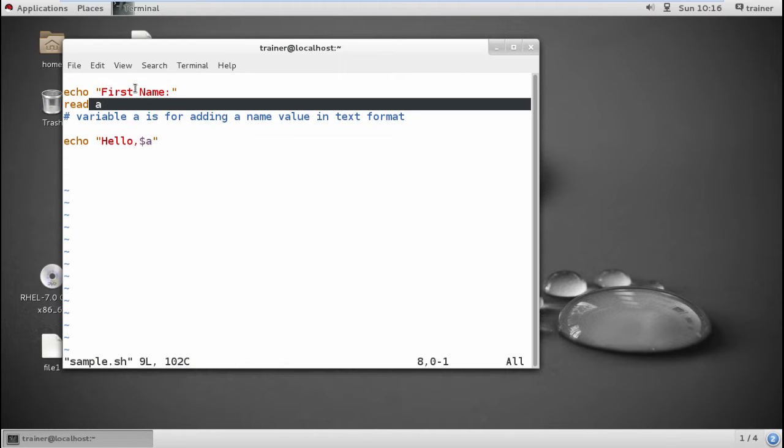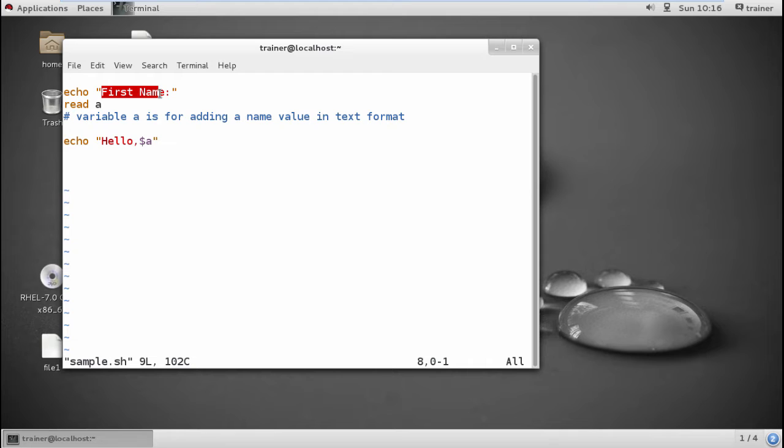We echoed a text asking my user to enter his first name. When the user enters his first name, it is accepted into the variable a. So this is a variable and I'm adding the value to it. Later I'm going to print echo hello and this variable name.